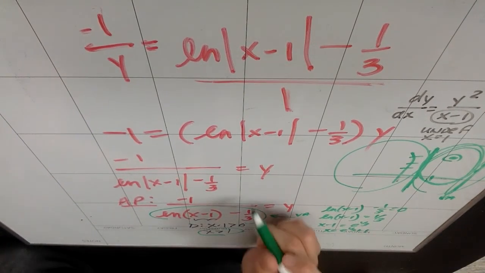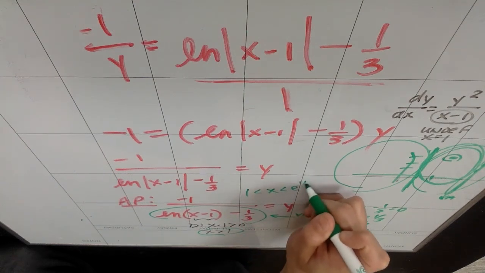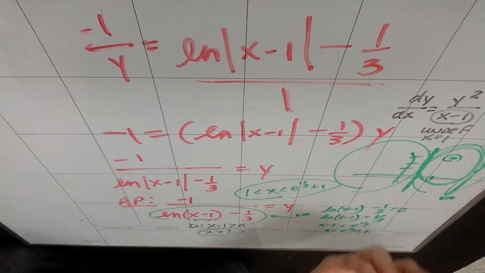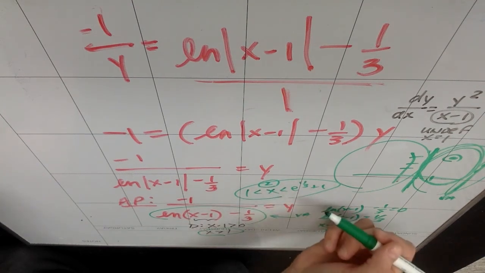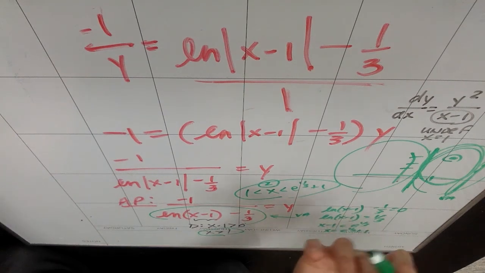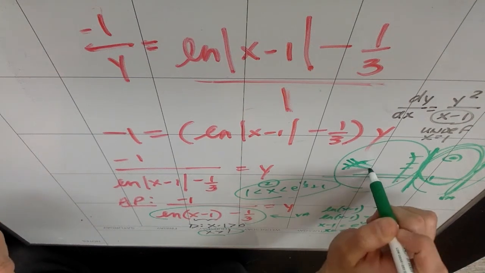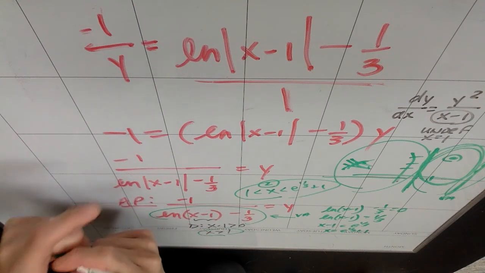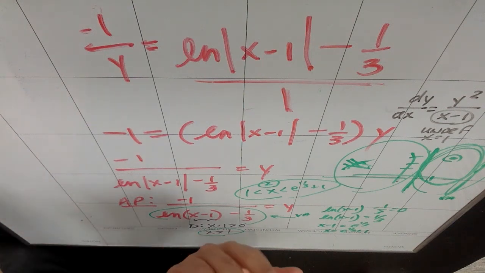Well, what that means is that this solution is only valid in the window between those vertical asymptotes. So when the AP says this only works between 1 and e to the 1/3 plus 1, the reason they're giving that domain restriction is essentially that there are asymptotes at 1 and e to the 1/3 plus 1. Because 2 is a number in between those two values, this is the window where this solution works. If they had given you a point over here, then you'd be looking at values on this side of 1, right? So that's sort of the logic why. Again, I don't think that that's going to keep anyone from getting a good score on the AP, but it's worth noting why those domain restrictions exist and why those little notes are there.